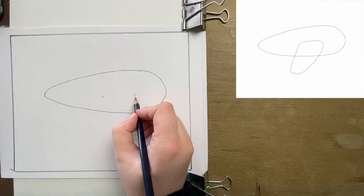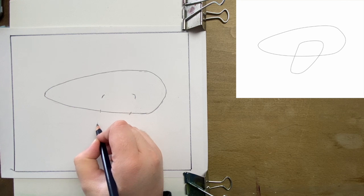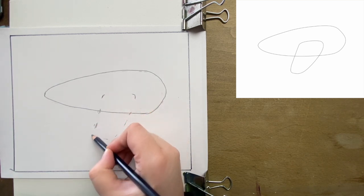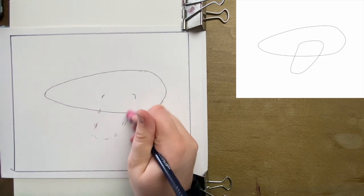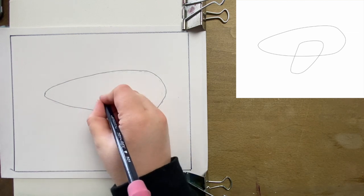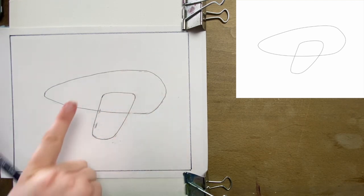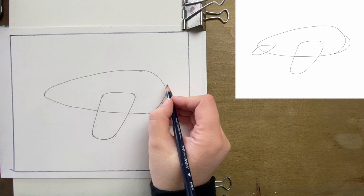Next, we're going to add in our wing. So I'm going to mark out the top on either side, where it crosses over, and then how it comes down. What I'm looking at there is the angle going back from the left side of the wing and the angle going back from the right side of the wing. Notice that this angle's a little more straight, this one's a little more slanted. So once we've got our dots in, we can draw on our shape. Looking good. Clean up any extra lines you have. We're on to the next step.